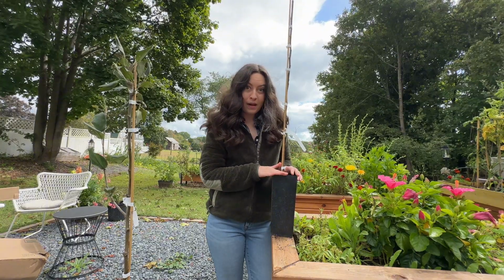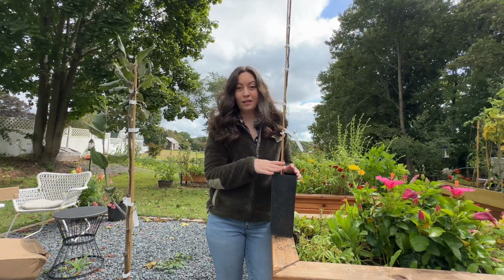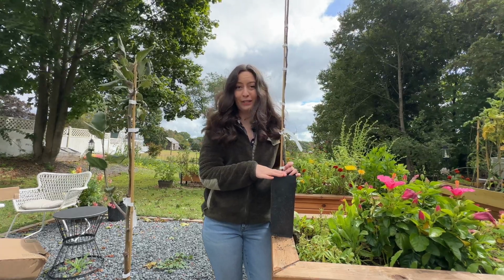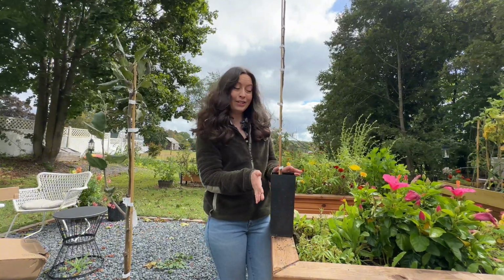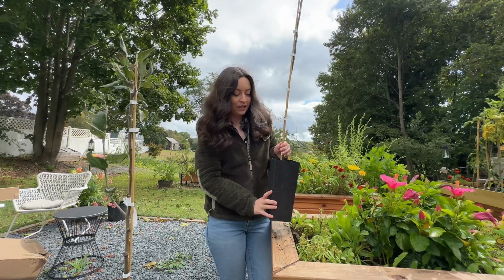I don't do that with my bare roots because, like I was saying earlier, I really want the tree to establish itself in the native soil, and if it's got to fight for its life a little bit to do so, I'm not here to baby my trees. These trees come pre-babied, which is kind of nice. I really don't have to worry about it at all. It's already got a really dense root system.